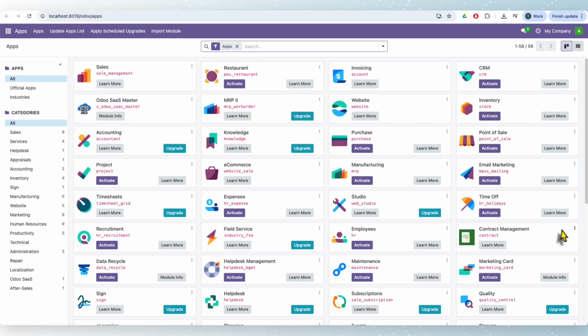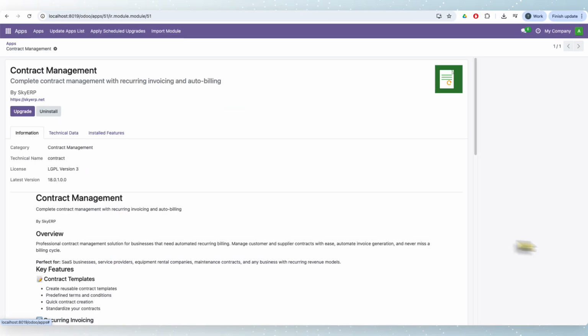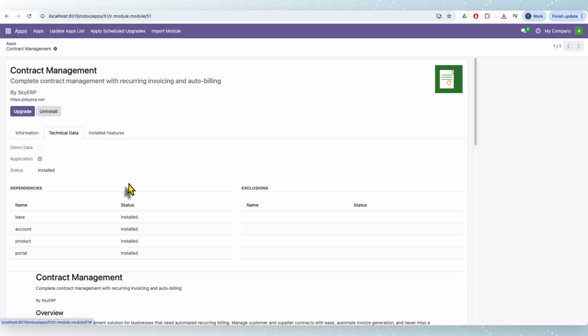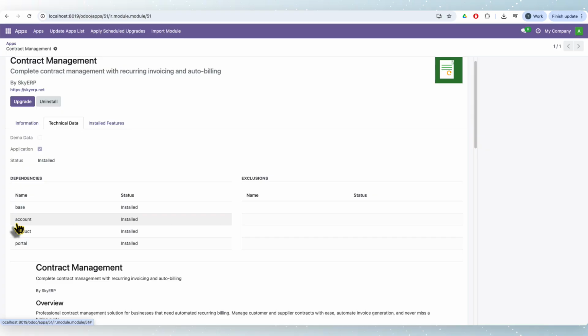You can go to the application we want, and now in the technical data, you will see it depends on the base, which every app depends on, but it requires the portal. This is important because the portal will be needed for some functionality, like for the customer or supplier to see the contract. So portal is important.